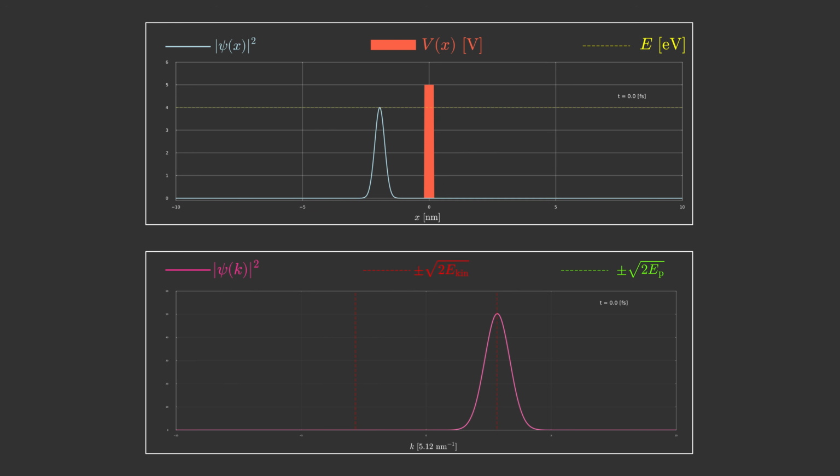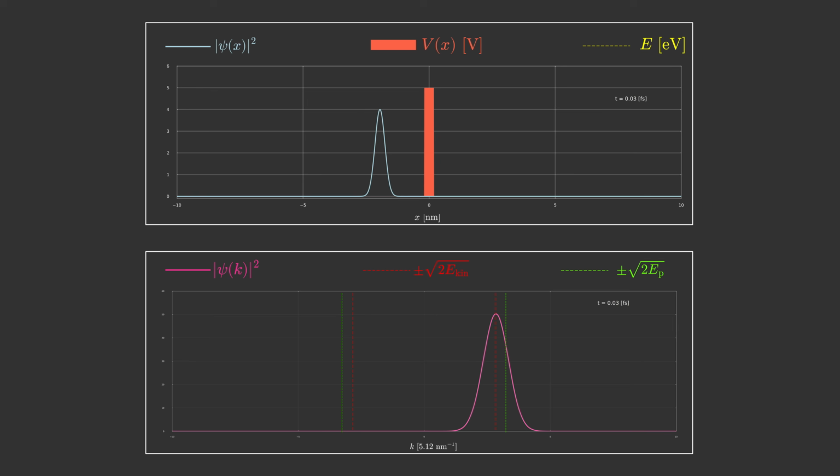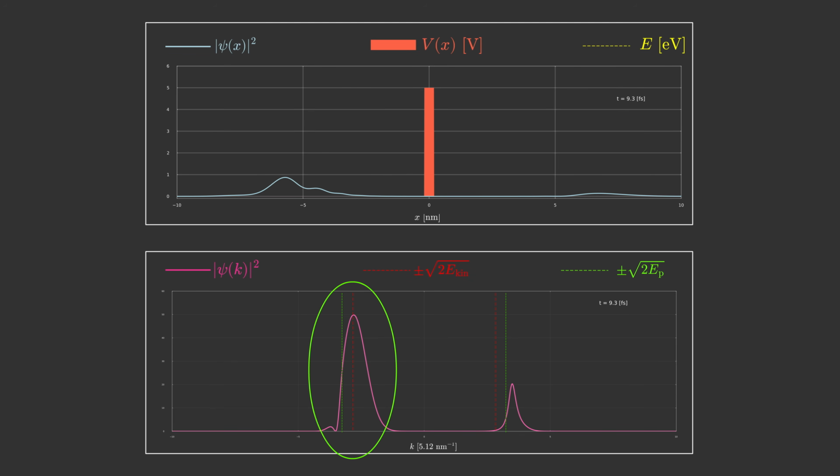But right away here, from the initial configuration, you can see something. If you denote the momenta that corresponds to 5 electron volts, which is the energy needed to cross the barrier, you would get this. So you could sort of expect that everything to the left from this line will get reflected, and everything to the right will be transmitted. So let's evolve it now, and this is what happens. As expected, the initial peak splits into two. This left one corresponds to the reflected wave as it has negative momenta, and this small right one is transmitted.